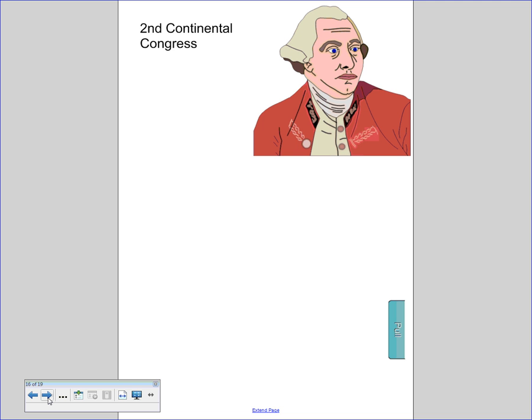And the colonists are just trying to work with the king. They meet a second time in Philadelphia to discuss the problems and justify what they did to the king. They killed the king's soldiers. This is King George III of Britain. And the colonists are going to meet in Philadelphia to discuss what they're going to do about this. They've killed the king's soldiers. They're in open rebellion. What are they going to do?